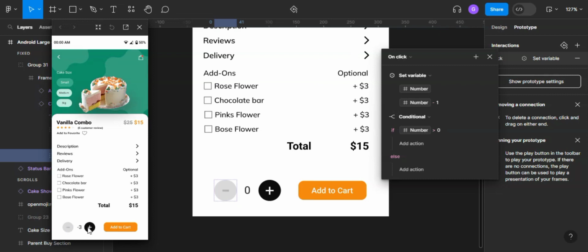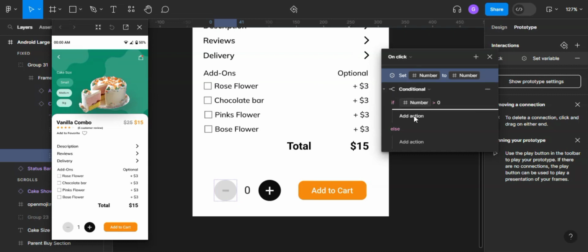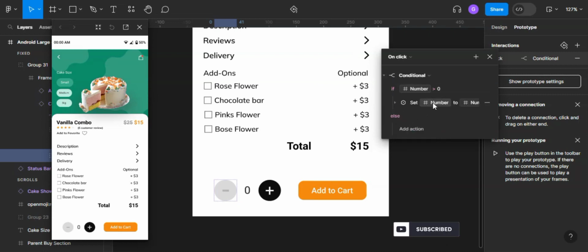There is something we didn't do. So what we'll do, we'll go back to these variables. You have to select your parent variable where you set the whole conditions, and nest it on the actions, on the conditional statements here, and everything should work perfectly now. So it can increase and decrease, and stop at 0.